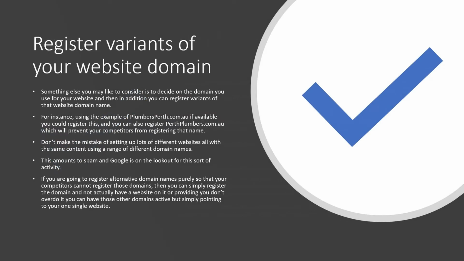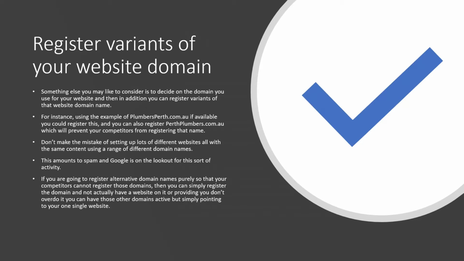The other thing you want to think about is registering different variants of your web domain. You don't have to do this, but it's just kind of covering things for the future. So if we take that example where you had a website that you were setting up called plumbersperth.com.au, then you might want to set up a version called Plumber Perth, without the S, and maybe different variations. So instead of plumber, you might have plumbing. You might have them round the other way, so Perth, plumber, etc.